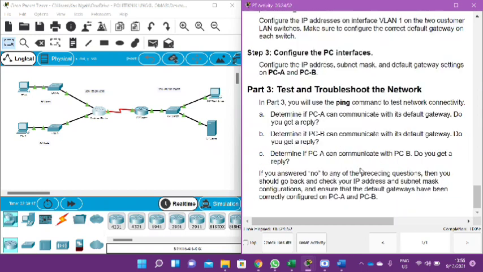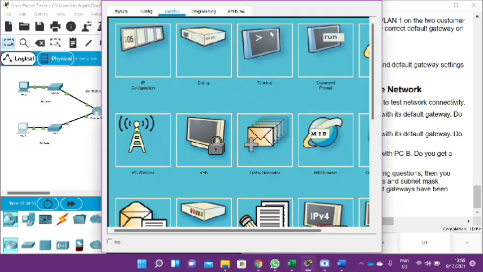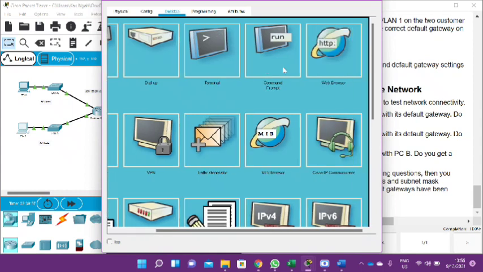Now let's take a look. Determine whether PCB can communicate with the default gateway. So enter the ping to know whether they can communicate.